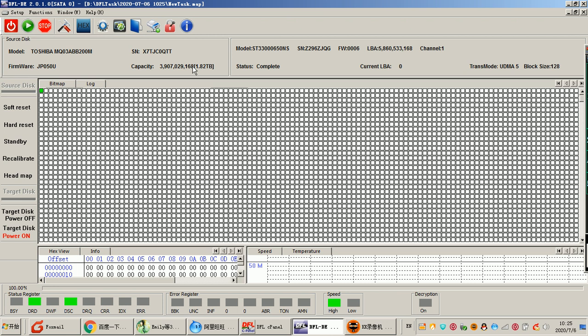This hard drive was designed with 4 platters and 8 heads, but actually this drive has only 3 platters and 6 heads. Please pay attention to this, because when users are trying to select the head replacement tool to swap the heads, they need to select the right head comb.